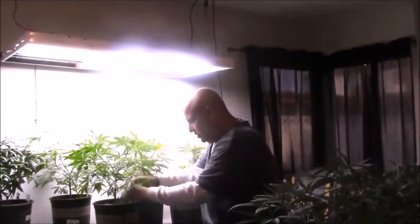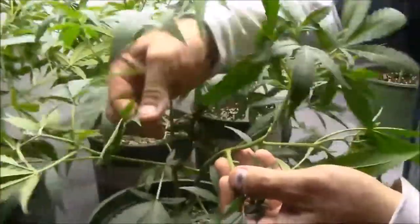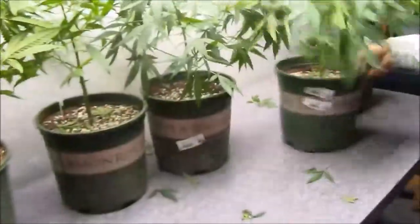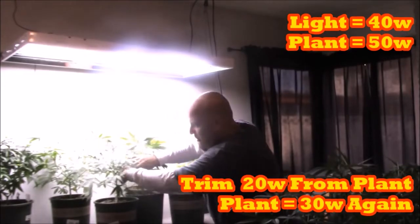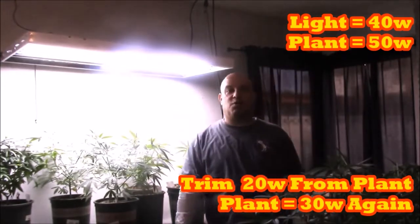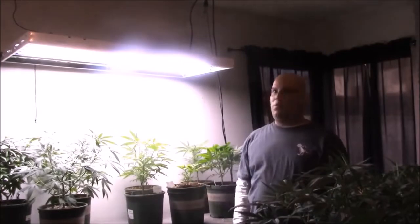We reduce this plant — leave the leaves, take out the growth shoots — so it can only grow taller. If we take 15 watts off, reducing it to 30 watts while it's still under 50 watts worth of light, then this plant can stay under this light for another week or so. Think of it like shifting gears: top of third, bottom of fourth — there's a lot of power there. So if we had 10 plants at 40 watts each, or 8 plants at 50 watts each, we strip them to 35 watts, and now there's room to grow. That's super important as we shift from veg into flower.